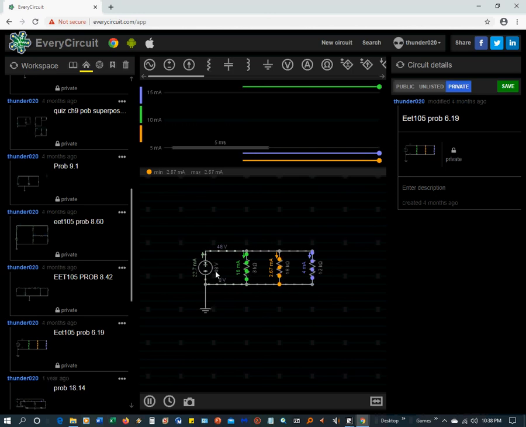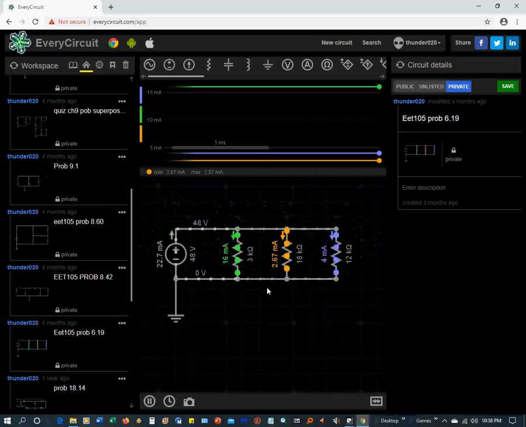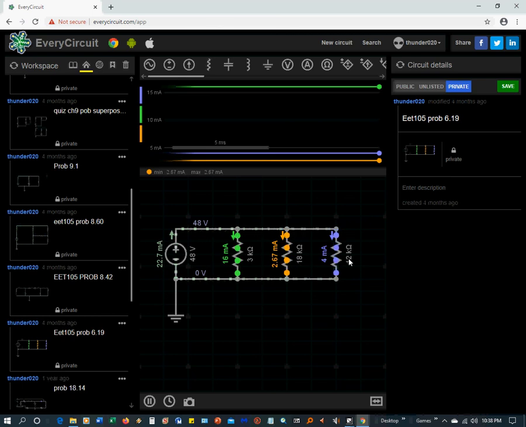This is a DC voltage source, 48 volts, and then this is a 3 kilo ohm resistor, an 18 kilo ohm, and 12 kilo ohm. So obviously the one with the lowest resistance is going to have the highest current flow. So you can see the electrons are moving faster through this resistor, and they're moving the slowest through this orange one, and then they're moving the medium speed through this one.